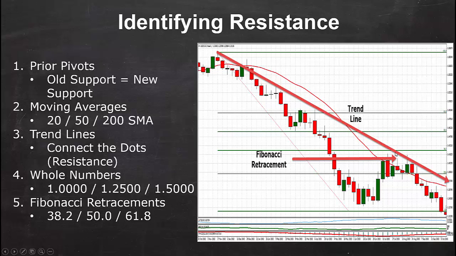And one thing that you could do is, if you use that trend line, you could trail the stop loss down right above that trend line as well. Well, where else is it coming right into? It's coming into the 1.40 range. That 1.40 range is a significant whole number.